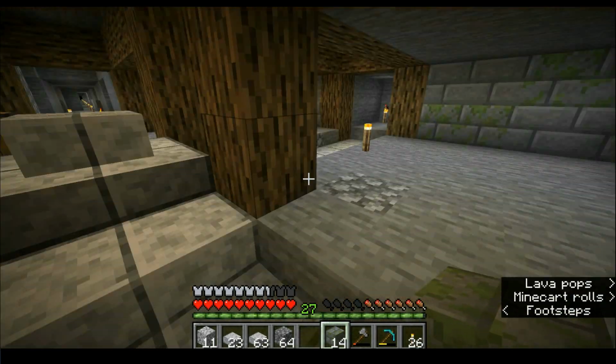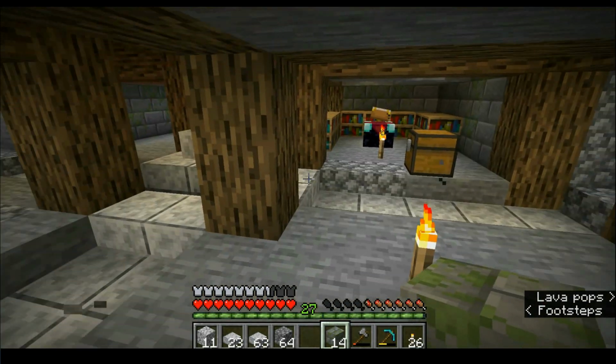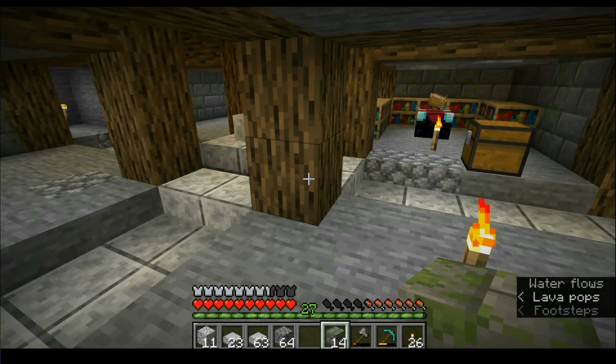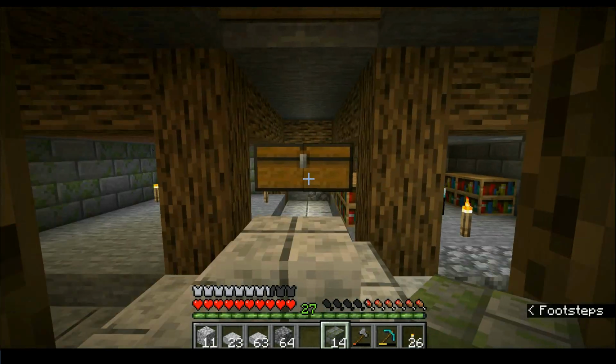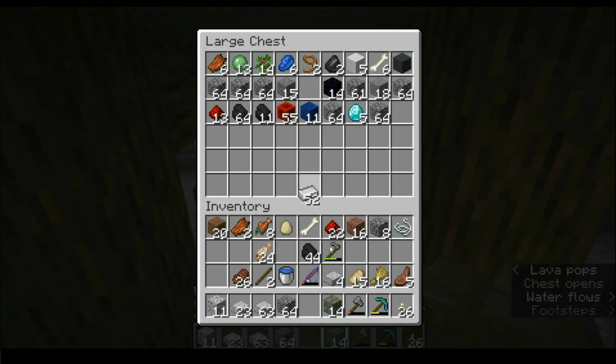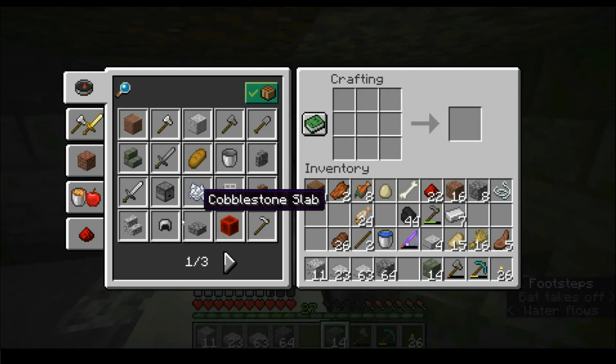Okay, so that's all of the walls in. And not looking too bad at all. Like that. So now we need some lighting in this place. Need it to look a little bit more pretty. I'm getting a bit sick of torchlight.